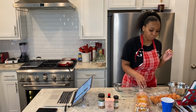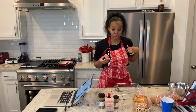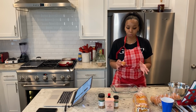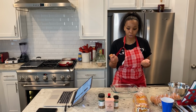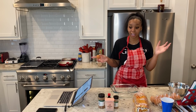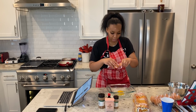And I don't really like my French toast super eggy or whatever, or super yolkish. I don't really like that. But just be careful with it. So you can always add one or two eggs depending on how many people you're making it for, and also how eggy you like yours. But I don't like that. When I see the egg actually coming up through the bread, I don't like that. I like mine just real, real simple, okay? So what you wanna do is first you wanna crack that egg open, baby.